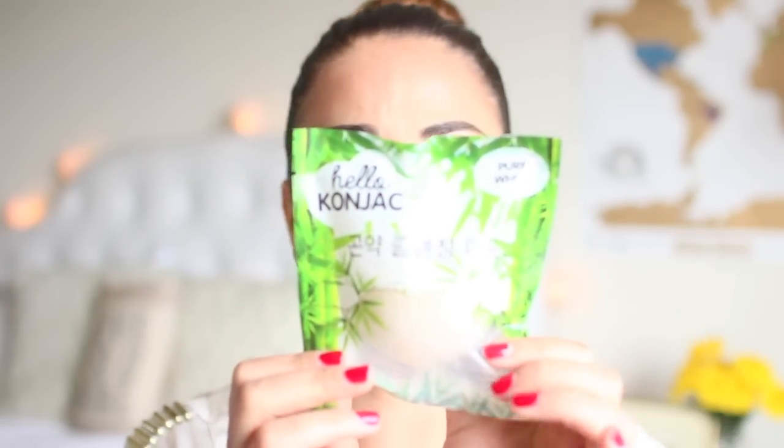The next thing I thought was food and it's not — it's a facial cleansing sponge. Right now it's hard but what you do is run it under water and it turns into a really nice cleansing sponge to help exfoliate your skin. It is by the company called Hello Conjac. I've only tried drugstore brands before, but with this one you simply rinse it out and leave it to hang dry so the water drips down, then you can reuse it. You want to make sure it stays clean and not too moist — these can carry bacteria if you're not careful.